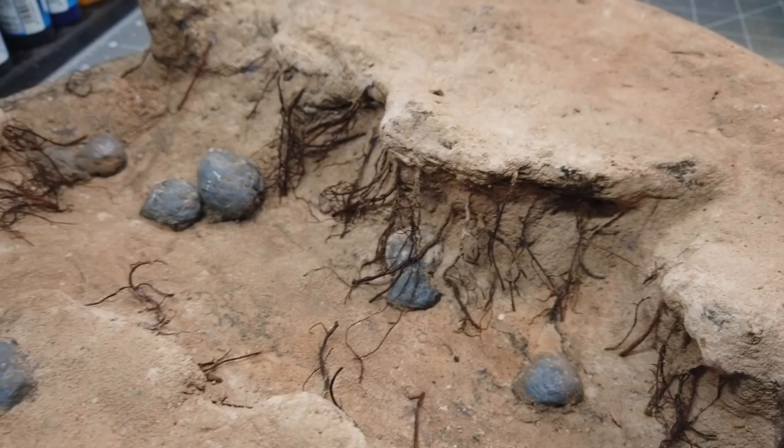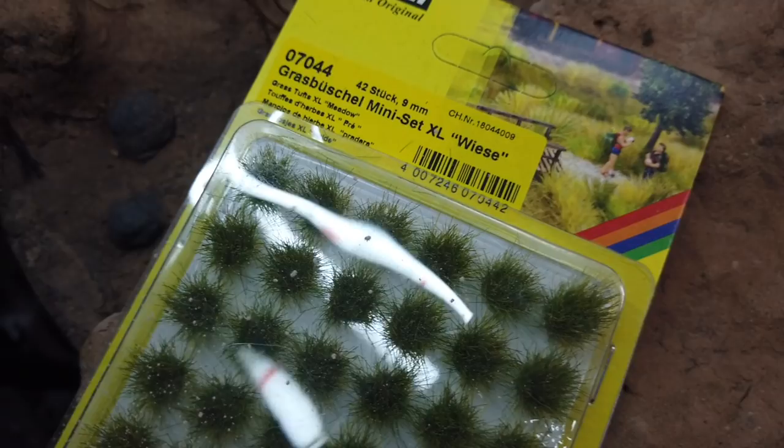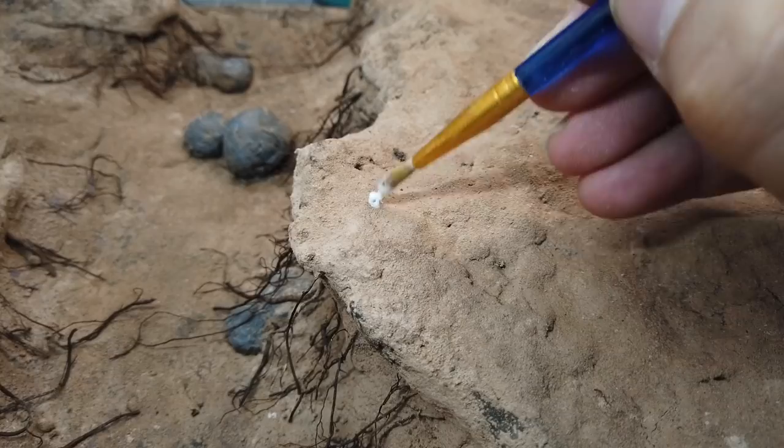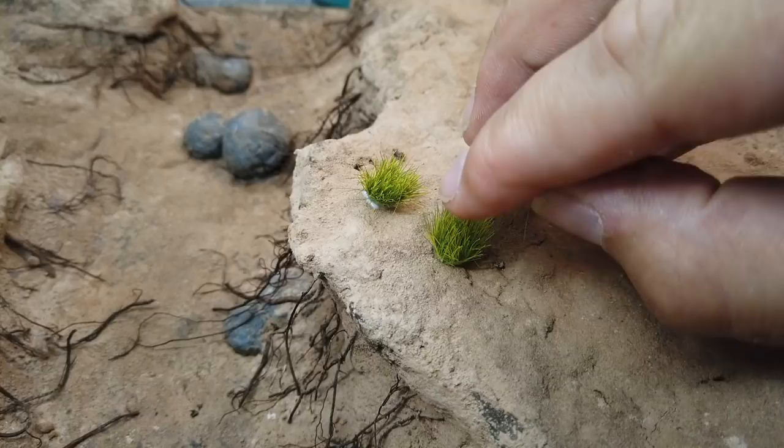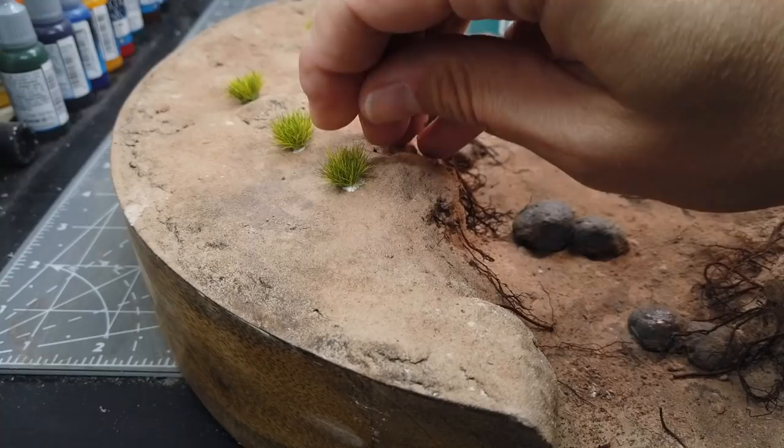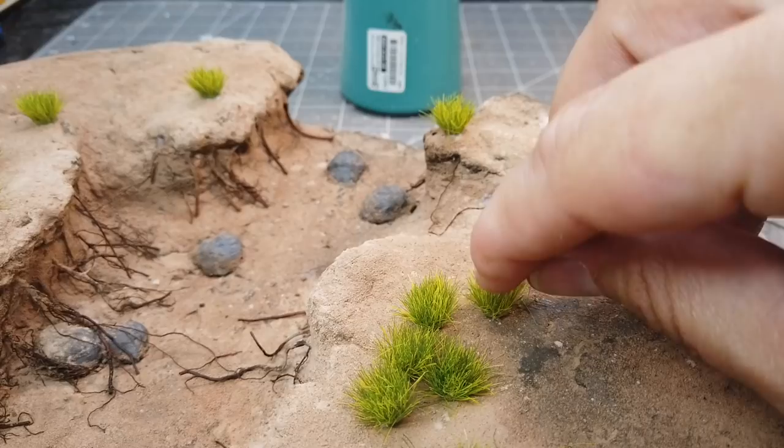Now it's on to static grass, and first I'll be using some Noch grass tufts. These are their extra large 9mm meadow variety, and they just need a spot of grass glue underneath to secure them to the base. And with the long tufts down, it's time to apply some static grass.